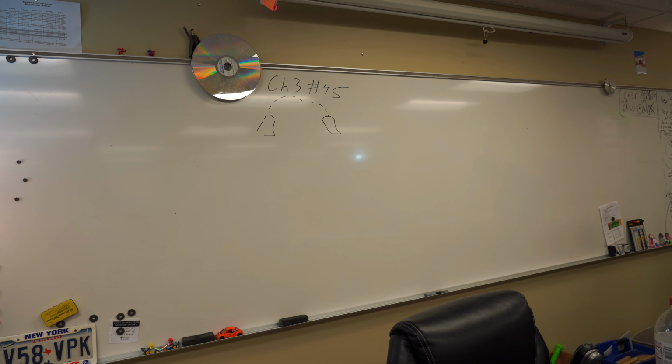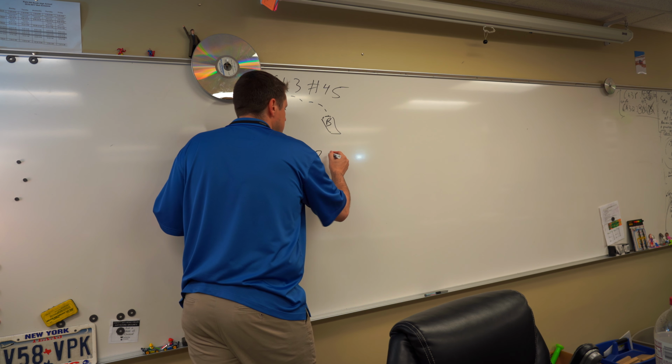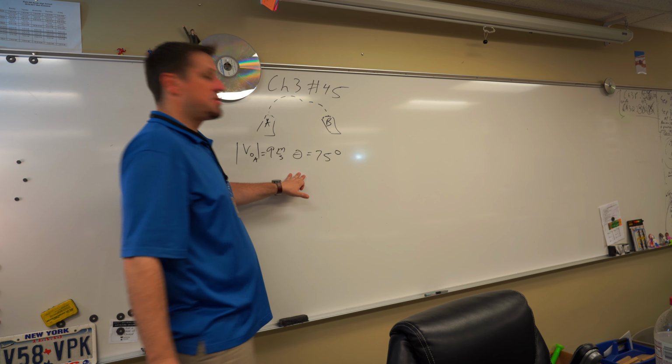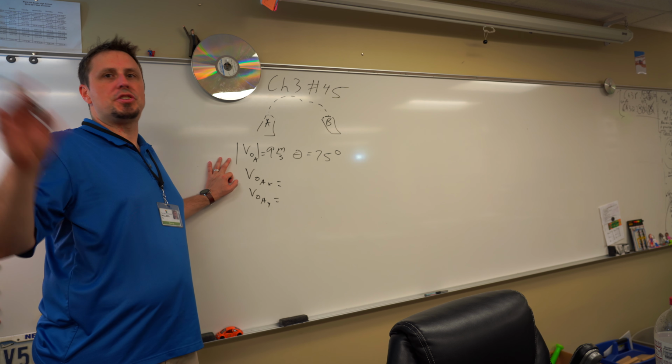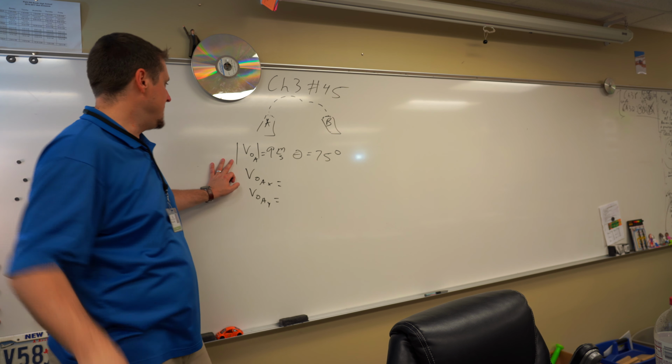And what was our theta for that clown? What was our direction? 75 degrees? Okay, so 75 degrees. So they gave me enough to directly get V naught Ax and V naught Ay. So I can get the x initial velocity and the y initial velocity for clown A. I don't know if I need it, but let's just assume that I do and take care of it now because it's components. Is that okay? All right, so this will be 9 meters per second cosine 75. Oh, I better check.